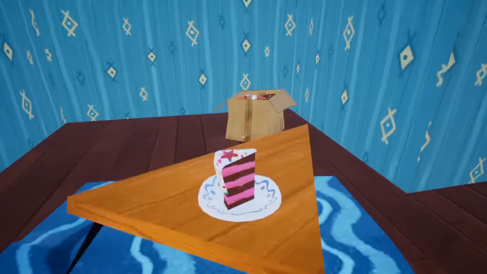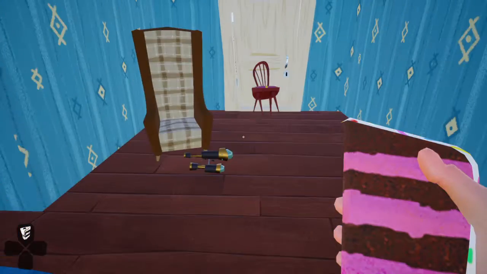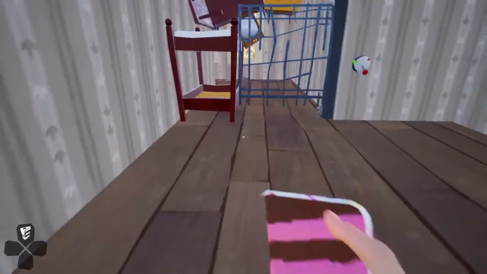Now we get to open this, and we get to take this little piece of cake, which we get to use for another secret. There's so many secrets in this game. Like, let me tell you. Okay.